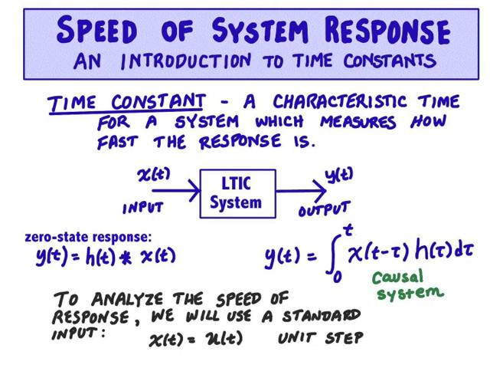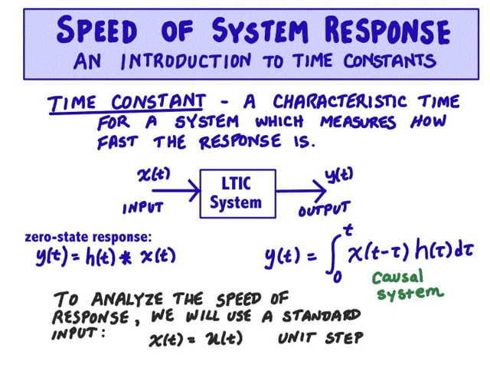In this presentation, we'll look at how quickly systems respond, and for that purpose, we'll introduce the notion of time constant. Now, for this analysis, we'll start by discussing the step response of a linear time invariant system. So we have an input x of t and an output y of t. We'll be examining the zero-state response of a causal system.